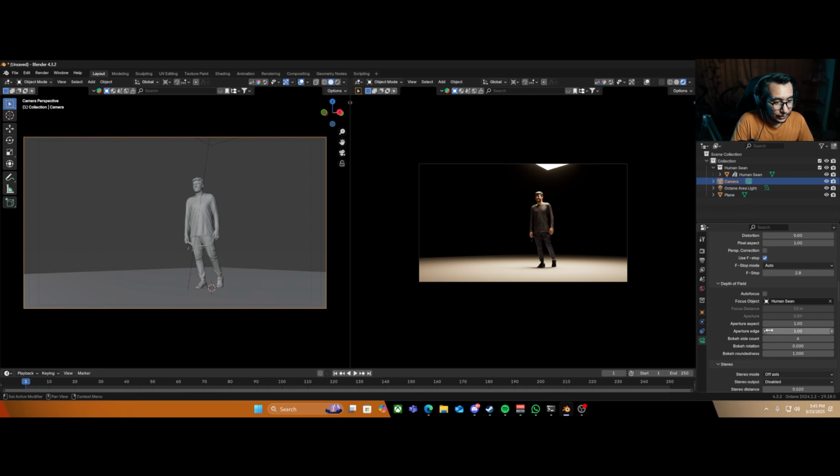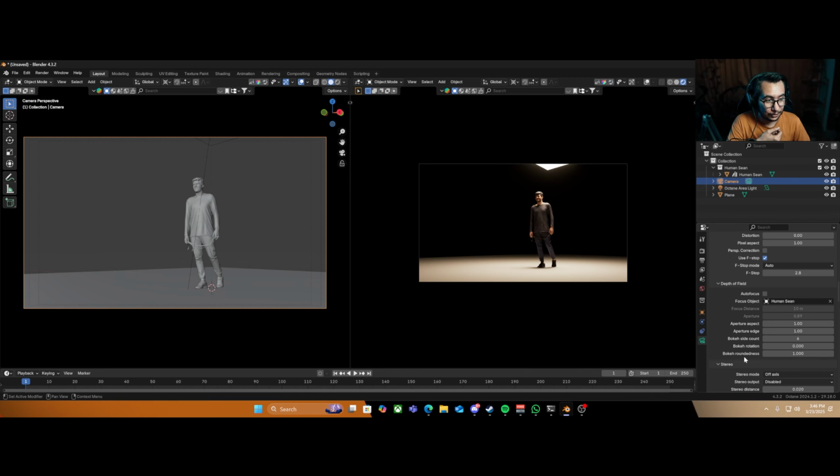Then we have the whole depth of field section where we could change the aperture aspect, the aperture edge, the bokeh side count, the bokeh rotation, and the bokeh roundness. So this is basically going to be used for when we want to add in custom bokehs, or if we want to enhance the existing bokeh that is coming in towards the camera. So this is going to be explained more in the practical examples.